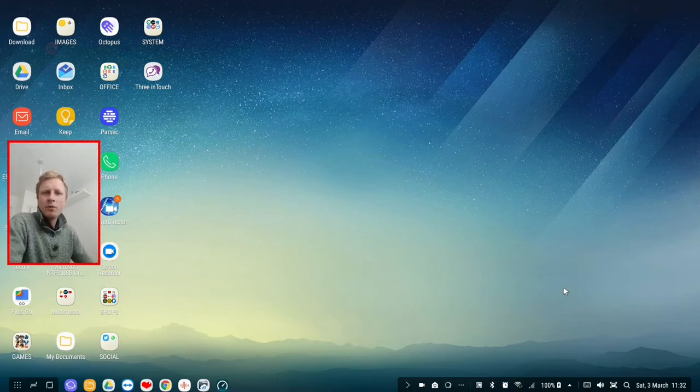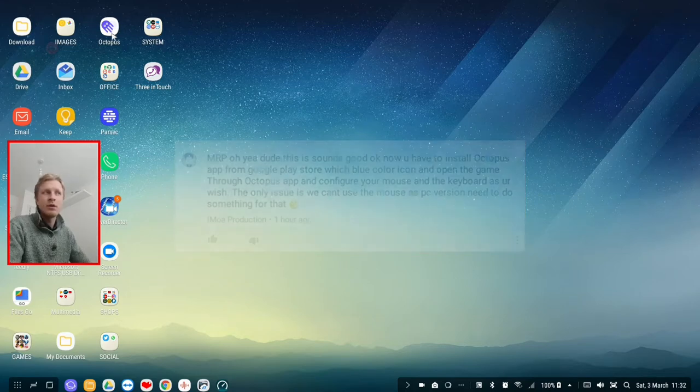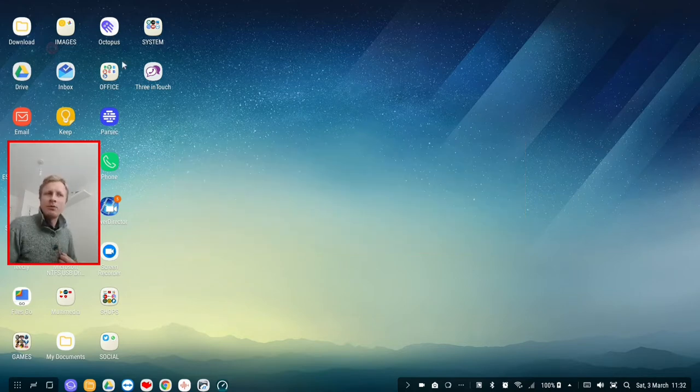One of the viewers of my channel pointed out that there is an Android app called Octopus. This is the bluish funky looking octopus icon. This app allows you to map your USB keyboard and a mouse to Android games. So this means you can play a game controlling with a keyboard, a mouse and a gamepad. If, for example, the game is not supporting gamepad functionality, you can map a gamepad, keyboard, mouse to virtually any game. So in this video, I'll try a couple of games and see how they perform with a keyboard and a mouse. So stay tuned.